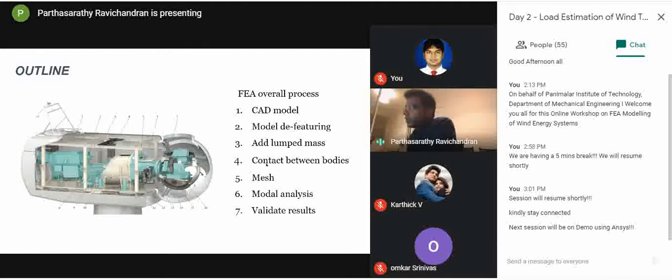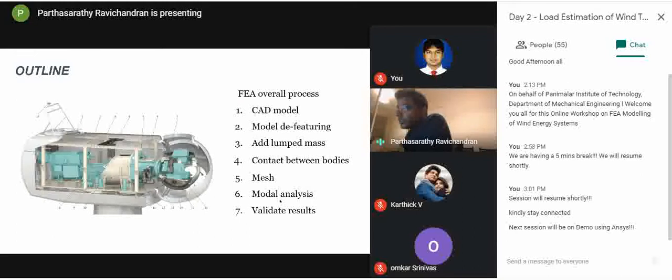Next is how the contact between the components is, and then the meshing of the body. Is it to be done on a solid meshing or on a shell meshing? Then perform a modal analysis with lump mass and without lump mass, considering different kinds of material, and then validate your results. I'll walk through each of those cases.